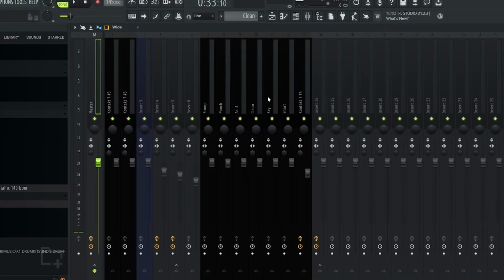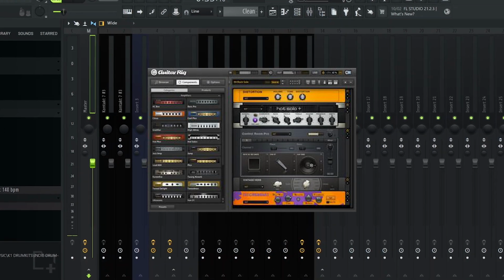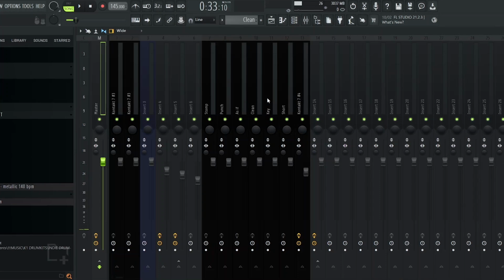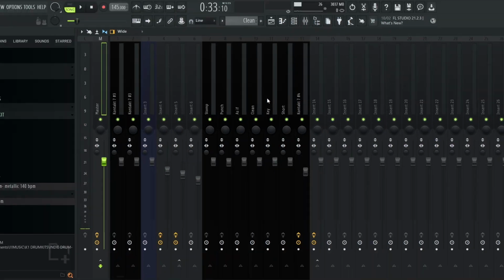Okay, so I don't have time for a full mixing tutorial, but here's a really quick little rundown. Some good guitar amps for this genre are Guitar Rig and Corey Wong. For bass, I normally always use CLA bass. For reverb, Valhalla Vintage Verb is super nice, but stock reverbs should work fine.